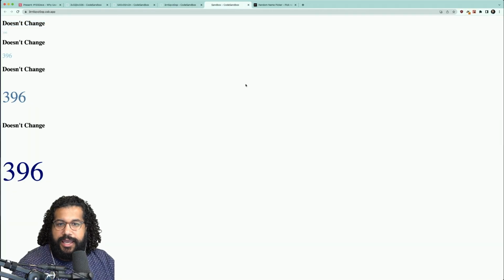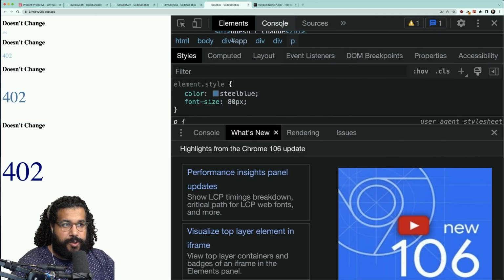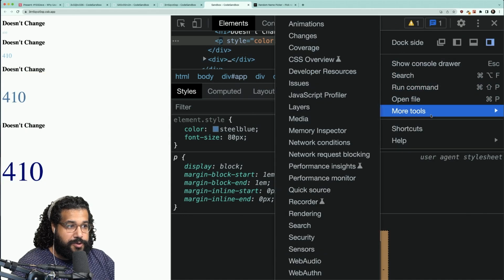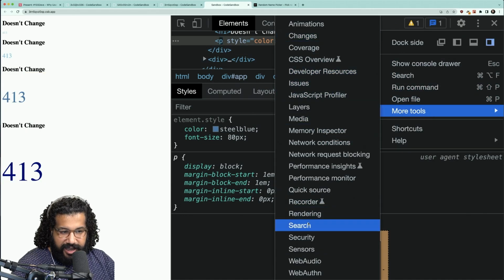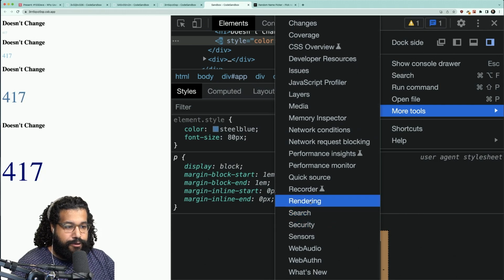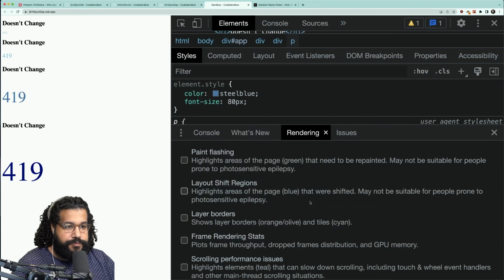Now, in our inspect tools, so if you go right click inspect, we've been kind of just seeing a lot of these tools that we've been using. And if you think that this is just all that's there, boy, do I got a surprise for you. Actually, if you click these 3 dots and you go to more tools, look at all this stuff that's built into the Chrome tools. And there is a rendering tool here.